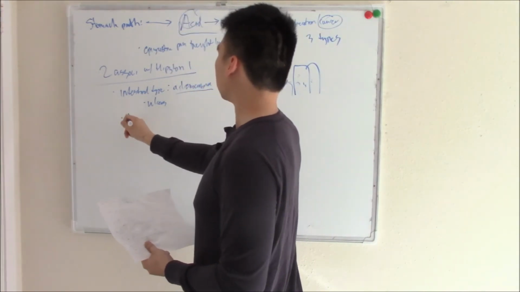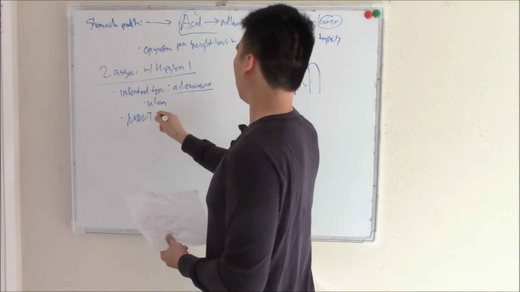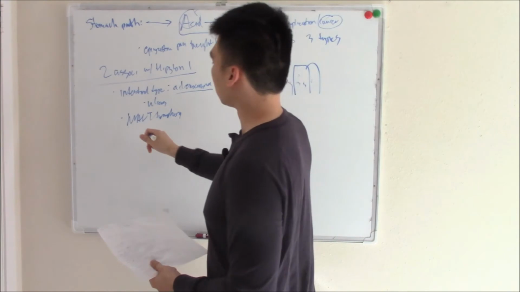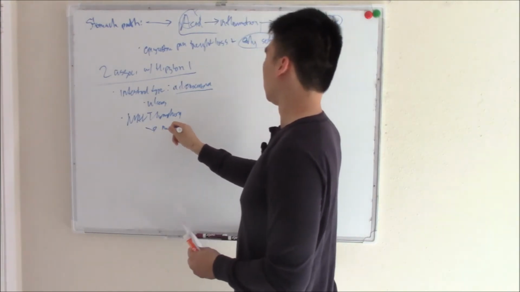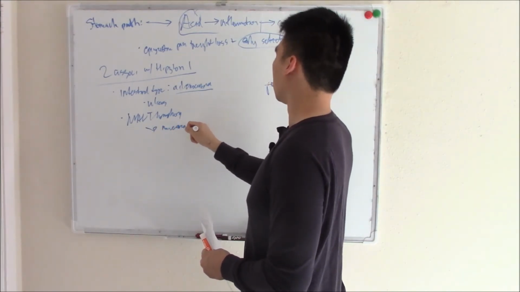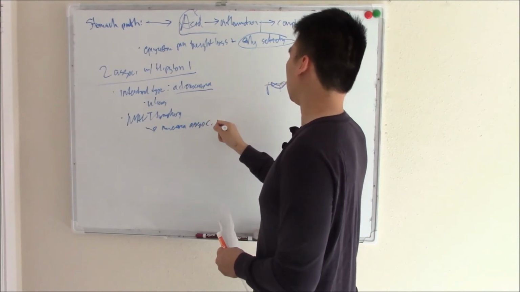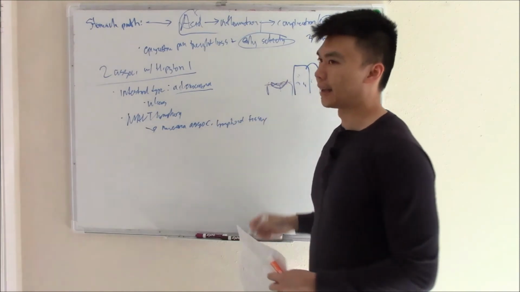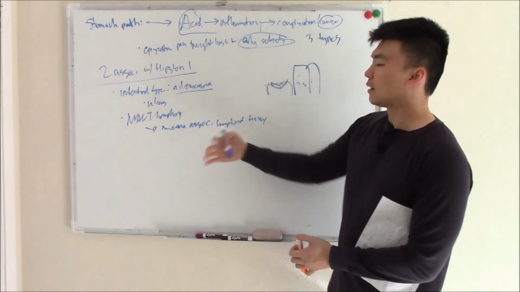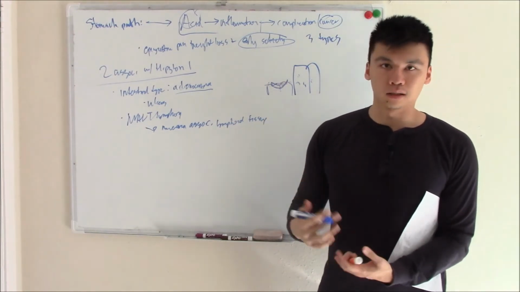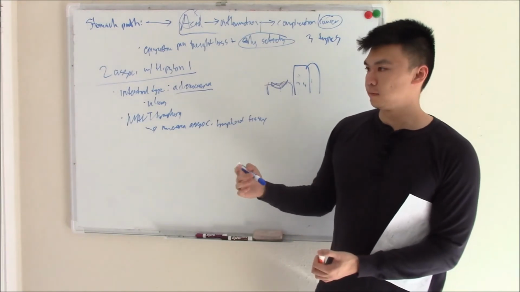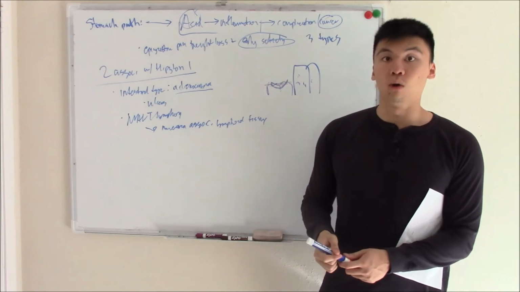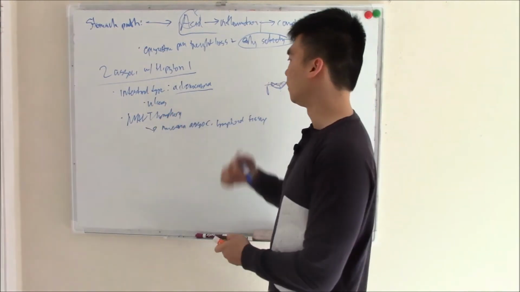The second type is MALT lymphoma. What the heck is MALT? MALT stands for mucosa-associated lymphoid tissue. You see, you have these little collections of lymphoid tissue all over your body, including your mucosa. And if H. pylori goes in and infects them, increases cell turnover, then you can have cancer of these lymphoid tissue. And anytime we have cancer of lymphoid tissue, we call them lymphoma. So you can get MALT lymphoma.